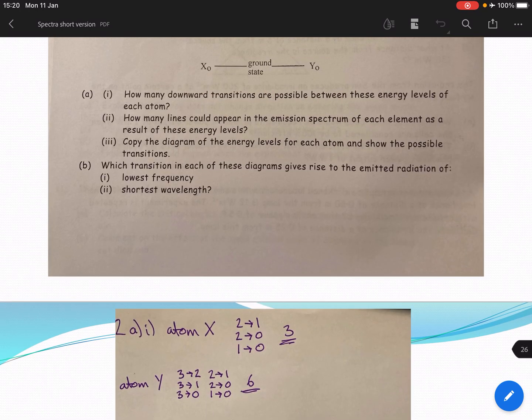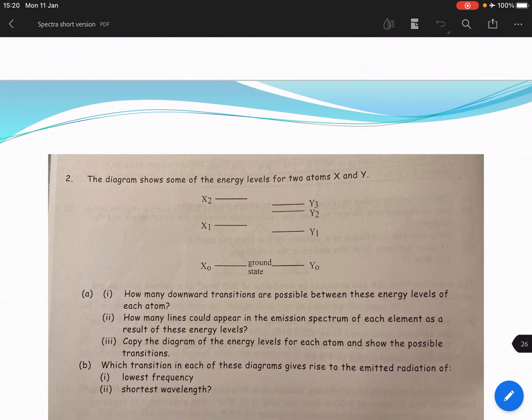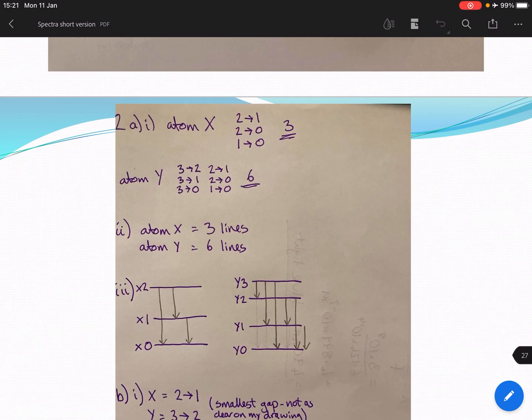It's not overly clear, but that's showing 2 different atoms, atom X and atom Y, that are shown next to each other. And if you notice, the size of the gap between the different levels isn't the same every time, whereas when I've sketched it, I've not drawn it very accurately.